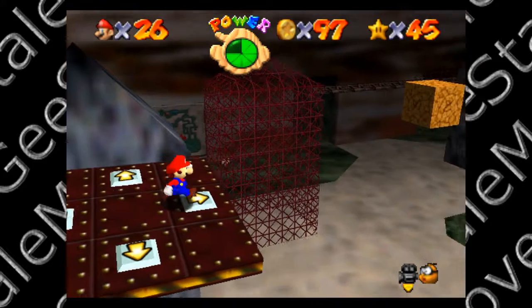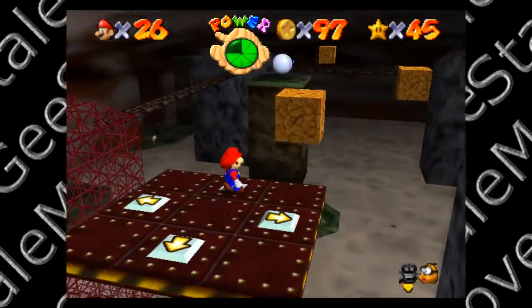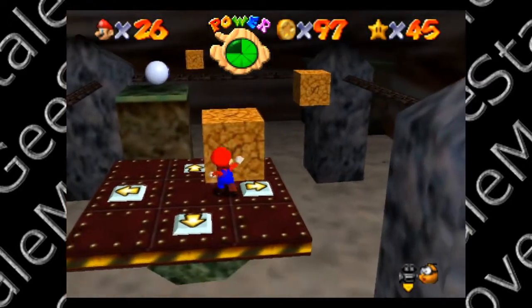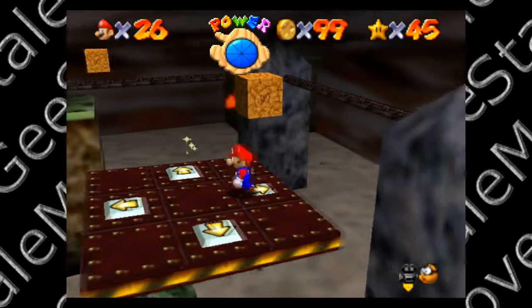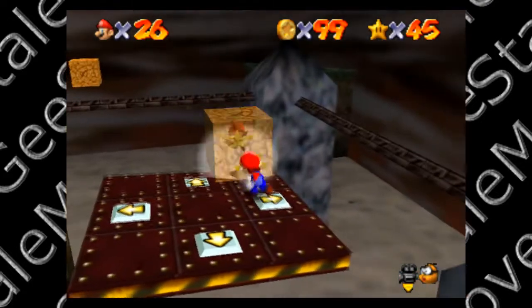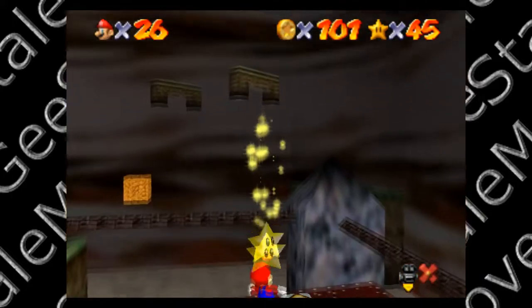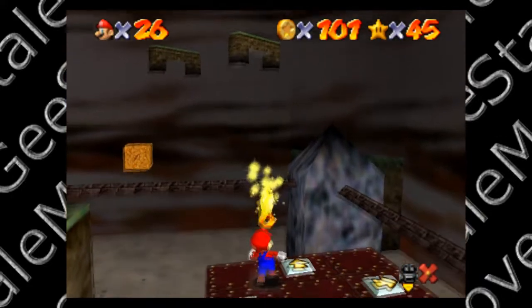Not again. Two red coins, which are right here, to get the star, and then we'll be done. That's all. Simple enough. No, dude. Yes. Now we're good to go.